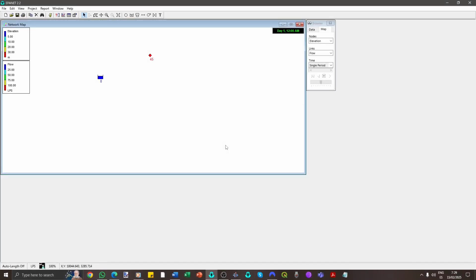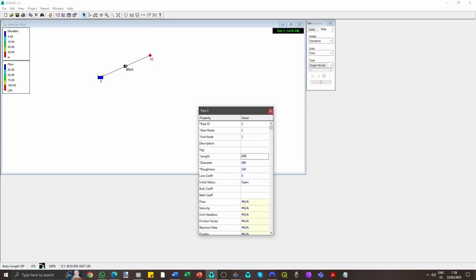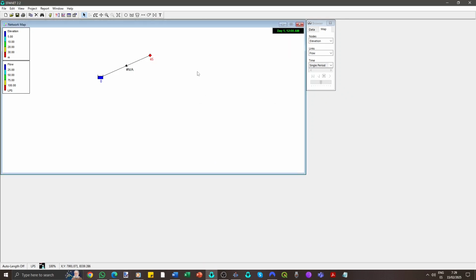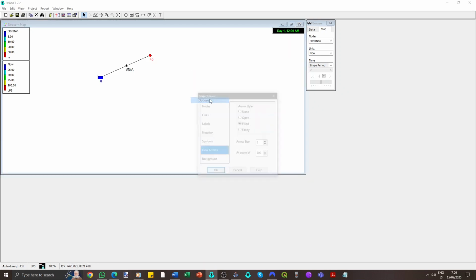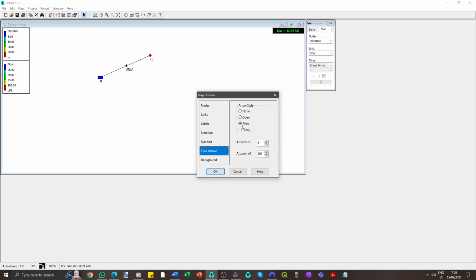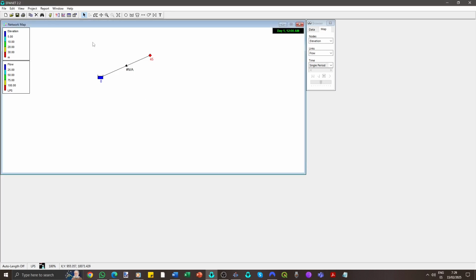One last remark, emitters can become water sources if placed at high points. Here the emitter is at 45 metres, while the assumed source is at 0 metres. By enabling flow direction arrows, we can see that water now flows from the emitter to the reservoir, making the emitter the source and the reservoir the sink.